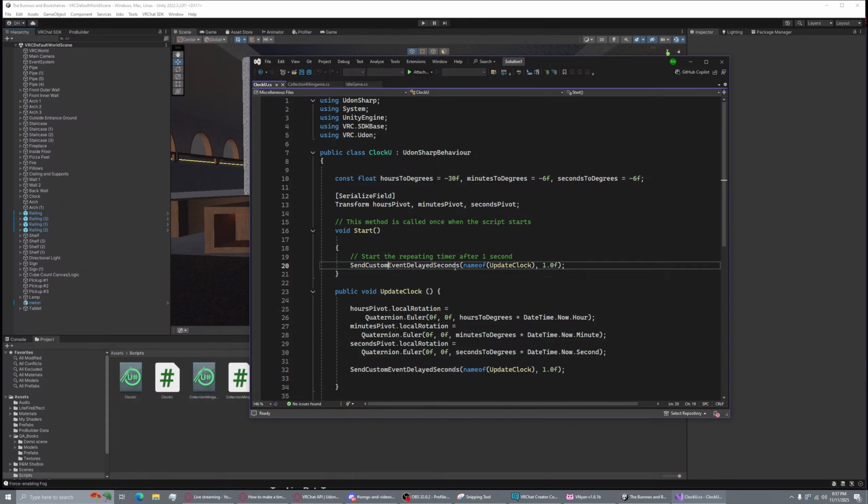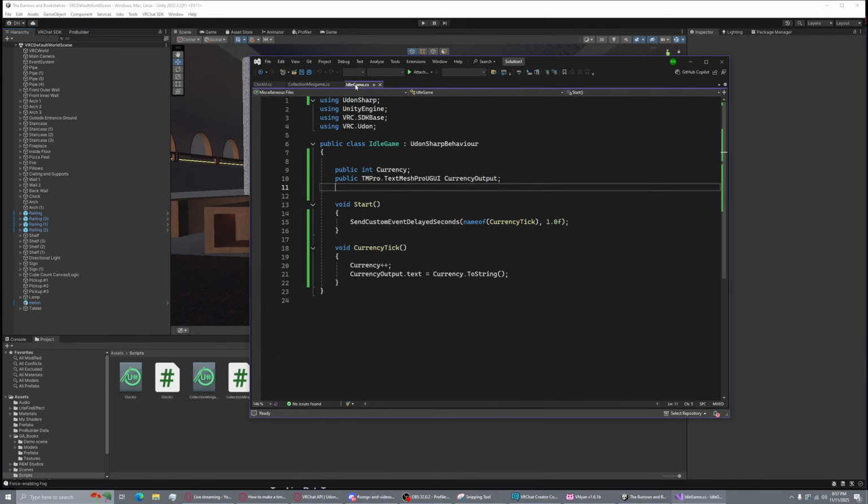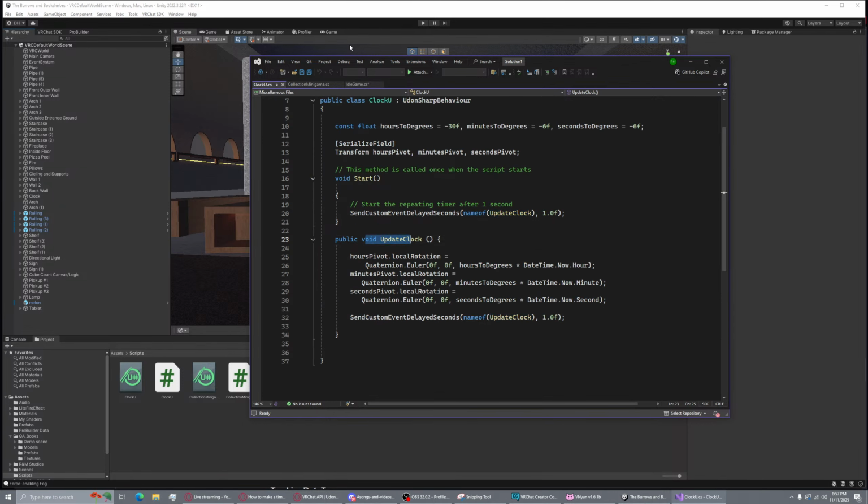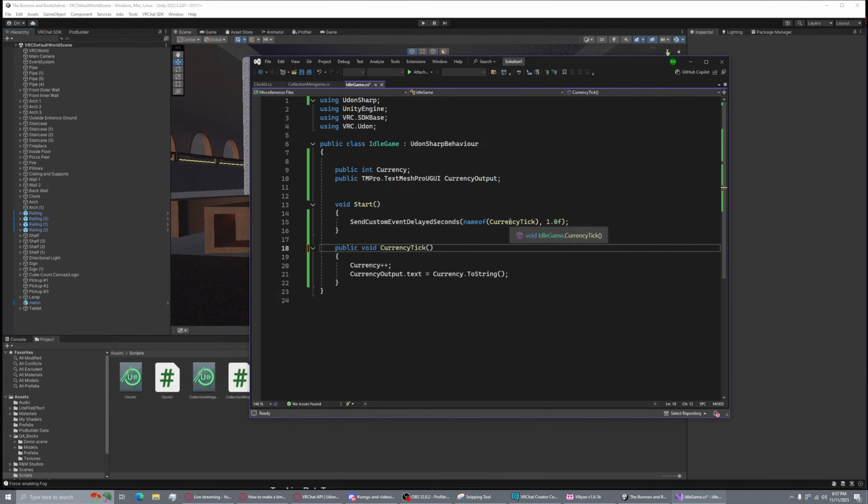Right? Because this works. And we call update clock. Update clock is down here. Is it not public? Okay. I had this issue before, which is why I just thought of it in this clock script. I had just void update clock. Without the public, this doesn't know where this is. So you have to make it public so that this immediately knows, oh, I'm looking for this. It's like you're opening a book in the table of contents. Without public, it's like invisible ink. If you had public, it's like normal ink, and it's like, oh, there it is. It's right there in the table of contents.